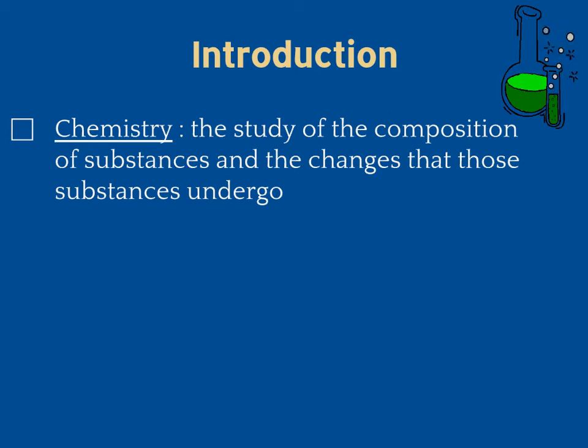Chemistry, the study of the composition. So what do we mean by composition? How it's made. What it's composed of, what it's made up of, right? So what normally are we looking at in chemistry when we talk about what something is composed of? The elements, right? And what is the smallest part of an element that we can have? The atoms, right? So if we're going to go all the way down to the basic form, we're looking at the individual atoms that are there.